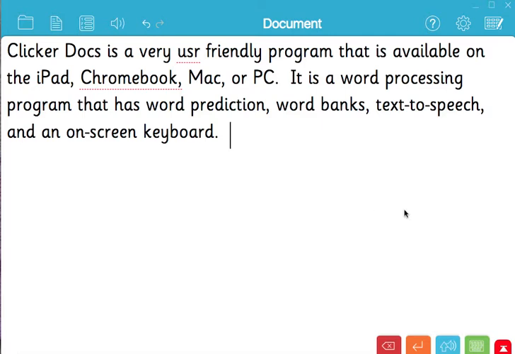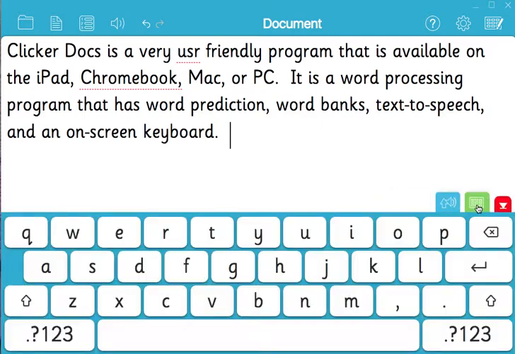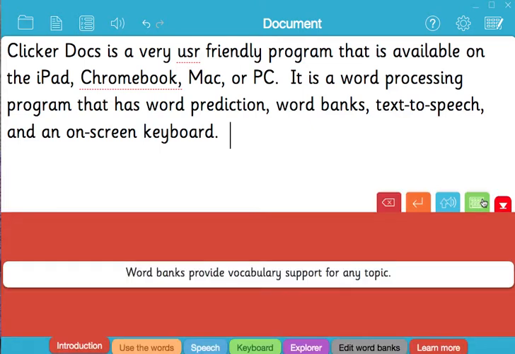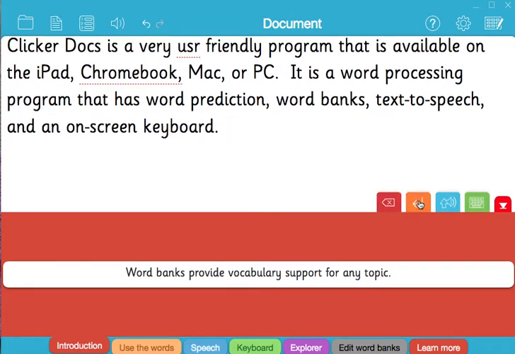For some of the features, down here you have your on-screen keyboard and also the word banks. When you have the word banks open, you have your delete button and moving to the next line right here. This is the text-to-speech, which you just click on a word, and the program reads it to you. Another feature that is on is that if I finish a sentence and press the period and a space, then the program reads the sentence to me.